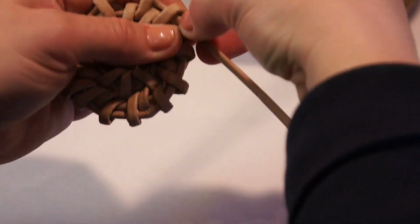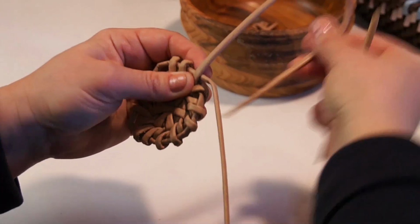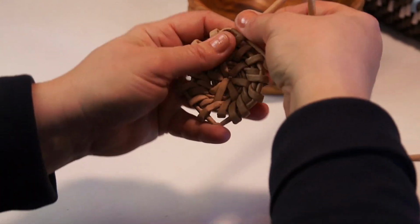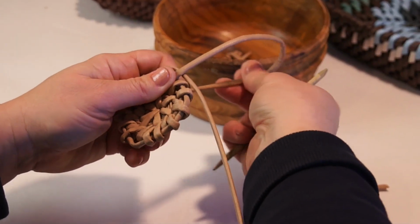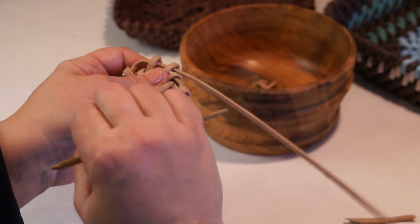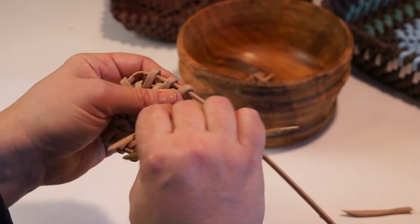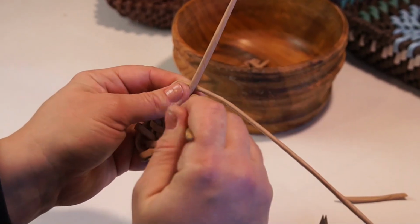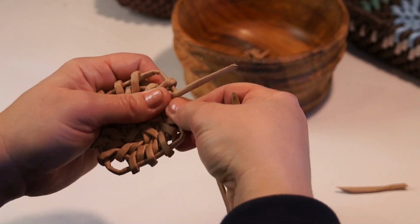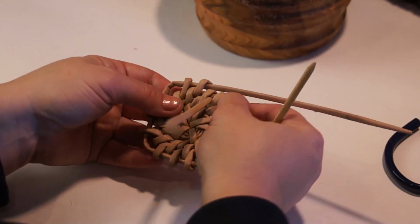So, make the 3rd stitch, shape in the next angle. I've got 3 coils, an angle, the next 3 coils, 1, 2, 3, and 1 more angle. One, I've already got 4 angles.